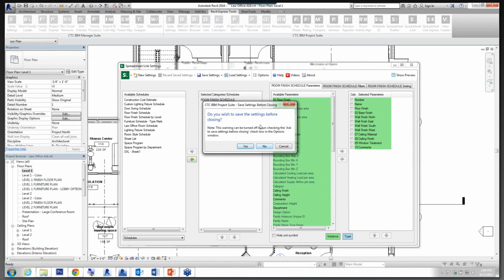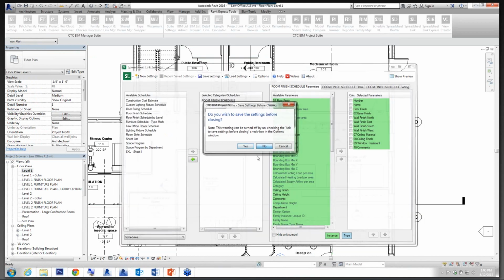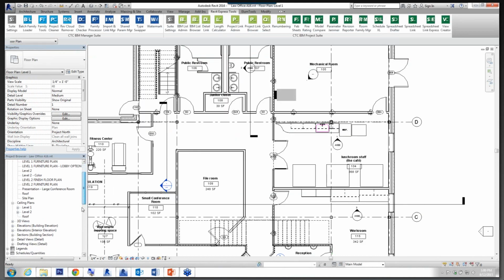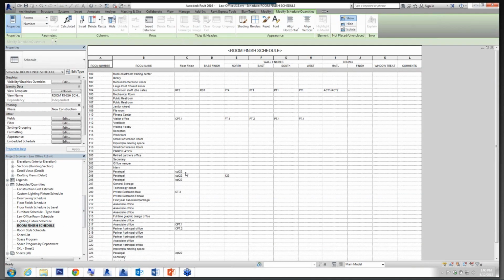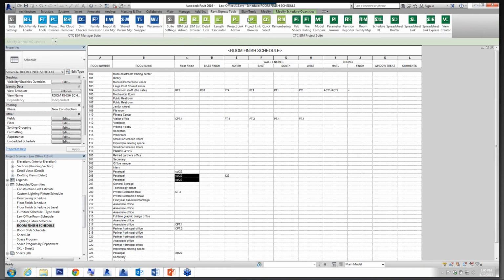And do you want to save the settings? Because it was just a quick schedule that we selected, we don't really need to do that. So when I go back into the schedule here, notice the parameters are updated. So this is a super powerful tool.